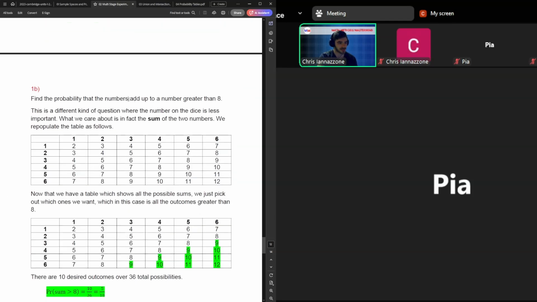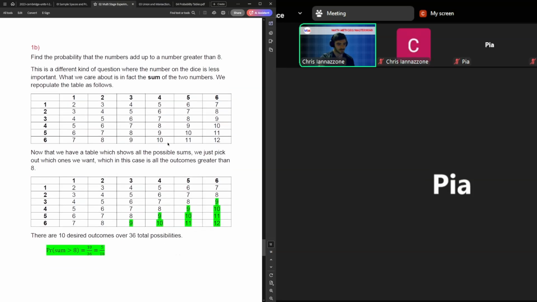Alternatively, if you cared about the addition of numbers, in this case which ones add up to be greater than 8, then instead of putting the combinations of numbers in there, it's probably a better idea to put the additions of those two numbers instead. So 1 and 1 make 2, 2 and 1 make 3. It'll be very quick to see that pattern. You can see it's just add 1 to the left, add 1 to the right, add 1 down, and then keep repeating that over and over again. So usually you don't have to think too hard. From there, for numbers greater than 8, you just have a look which ones are greater than 8. Then count them, divide by total. That's your final probability.